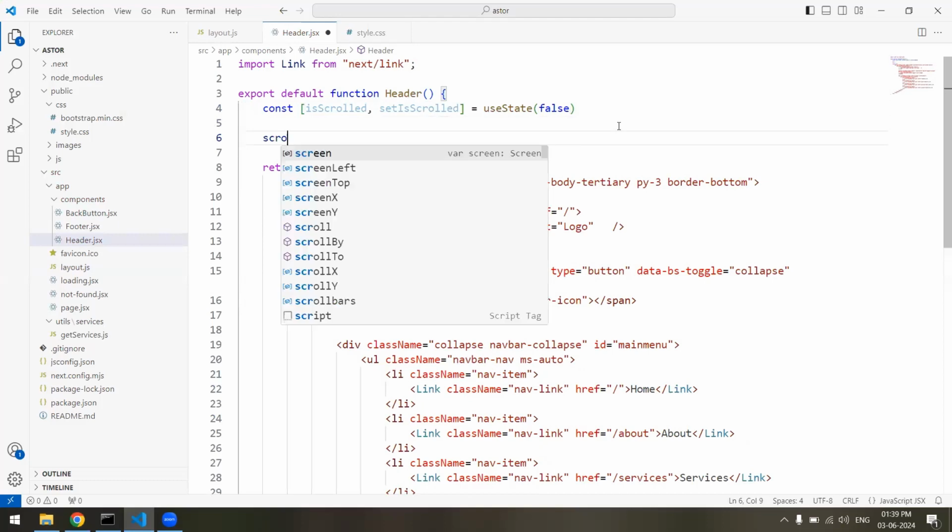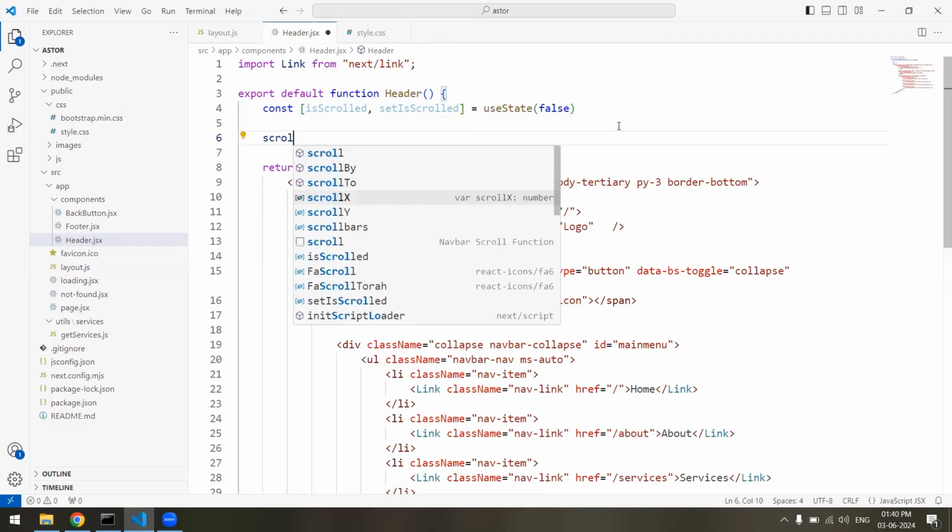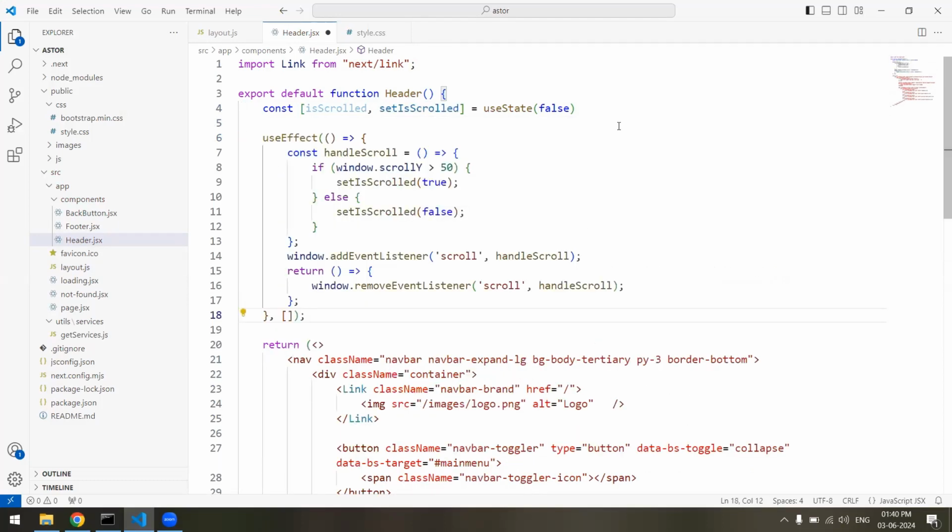Now we'll use a scroll function, and inside the useEffect we have written the scroll function. We have declared this function by the name handleScroll, and inside this we have put a condition that if window.scrollY, so if the window is scrolled vertically and the scrolled amount is more than 50 pixels, then setIsScrolled will be assigned true, or else it will be false.